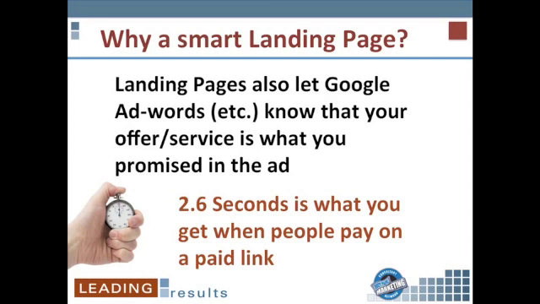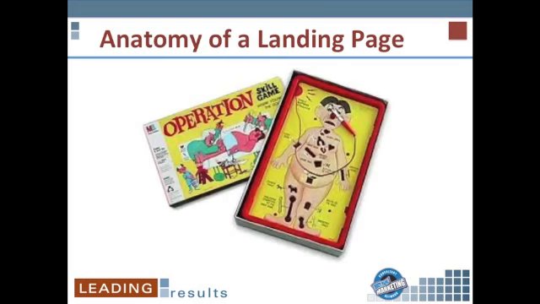When someone clicks on a paid link, a pay-per-click link that you may have paid $10, $20, $50 for, you have three seconds of their attention. That's not much, and it's significantly less than you would get on organic search. But paid links sometimes are still highly important because they're more likely to give the exact answers. So let's look at the anatomy of a good landing page.